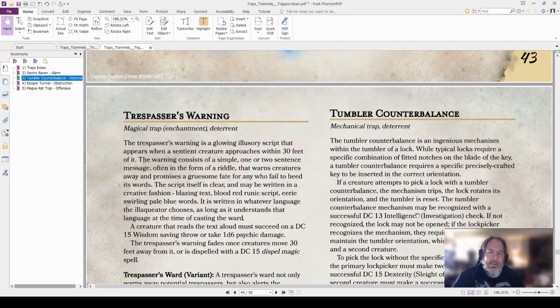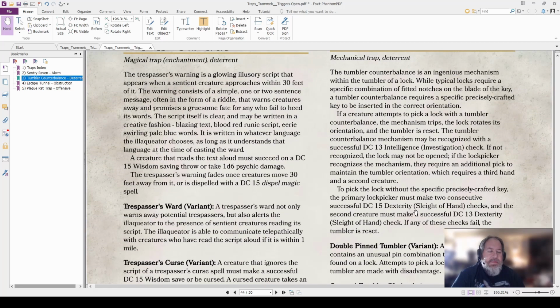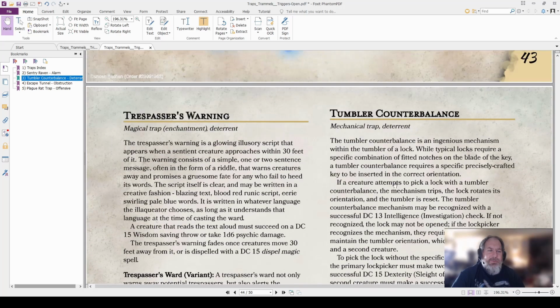harder for the next attempt to be successful. And again, neither of these first two that I looked at is doing damage to the players, but they're putting some obstacles in the way that you wouldn't normally have. So that's one reason I really like this one. I like the whole class of deterrence. I think it's a great way of putting some of those challenges in there, and it's one of those things where failure doesn't always mean that somebody's going to die or get damaged. Failure can just be slowing things down or making the objective a little harder, but ultimately you're going to get through.